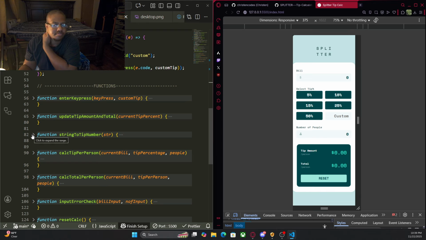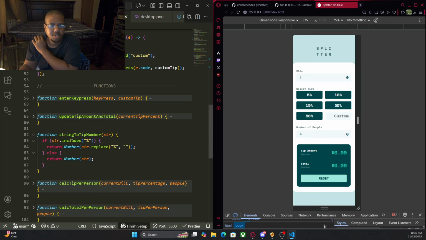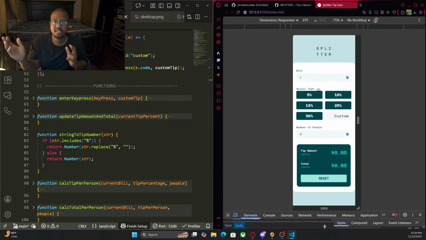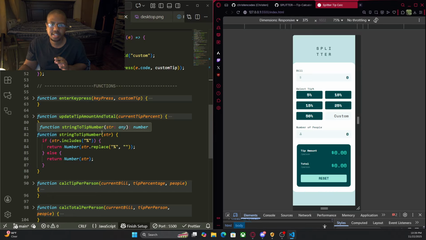And then I had a function that would take the string, because when I press the button, the tip would come in as a string, right? And then I would want to have that as a number. So what this function does is it takes the 5%, 15%, 50% as a string.